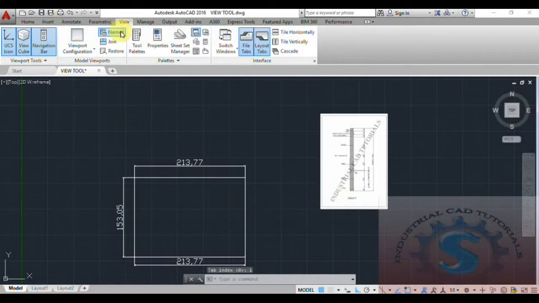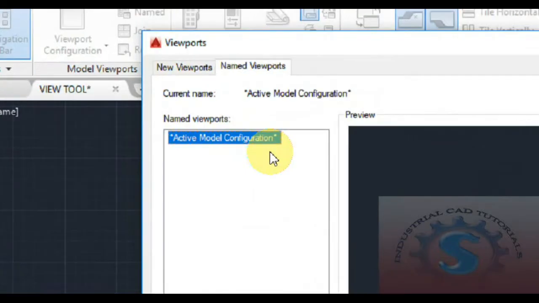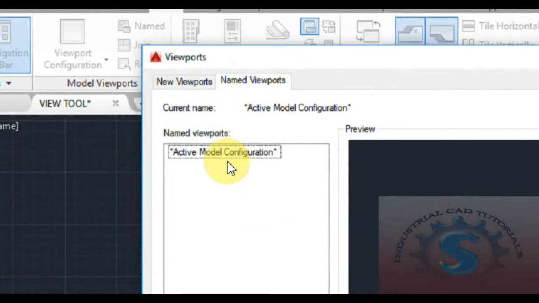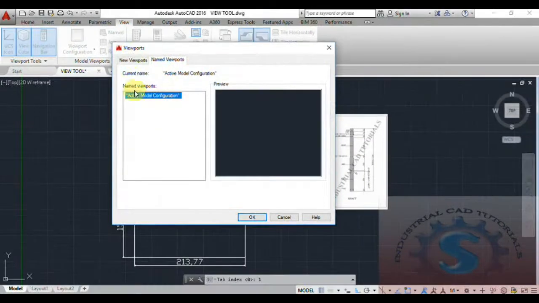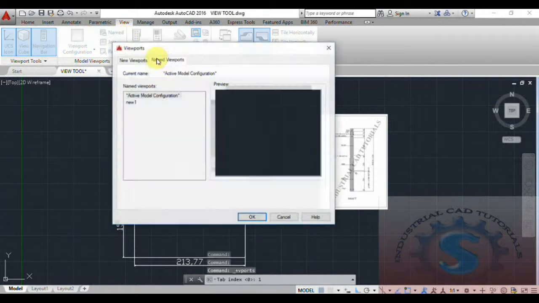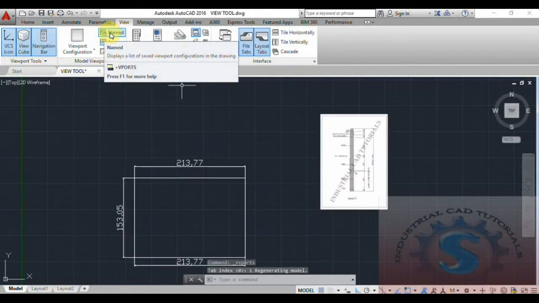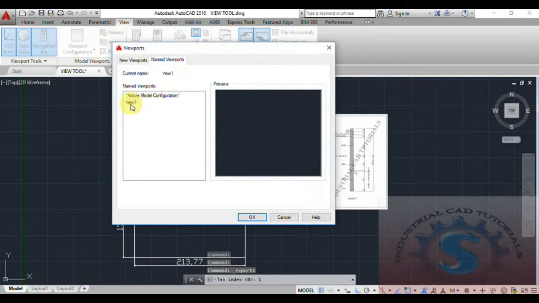See, simply click on the named viewports. You can see the new file you created. Activate model configuration. Below on the activate model configuration, you can observe the new file and the name format. Simply I will explain the new, and click on OK without changing any of the defaults. I click on OK. You want to go to the new file and click on new and click on OK, because, see, the new file is open. This is the new one, because the current display is selected. You want to create the new file, then without any drawings, the new file is created.